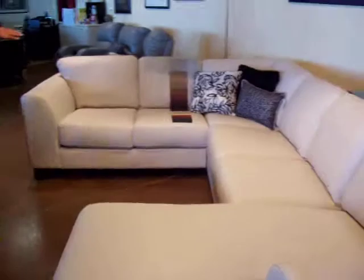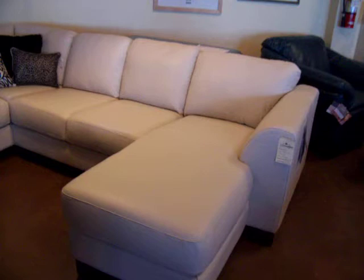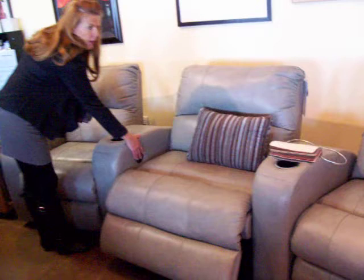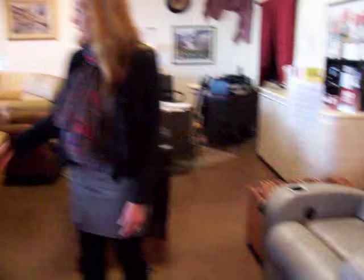Some more theater seating. We have a variety of very contemporary lines of sectionals — some have a chaise on them, some are just plain with a lot of seating. Another area you can do theater seating in your home. These are power and come in a variety of colors. The power lets you stop it where you want to — you can just put your feet up or go all the way back and take a nap. This is a great feature on this theater seating with a push-back chaise so you can lay down. Lots of storage.